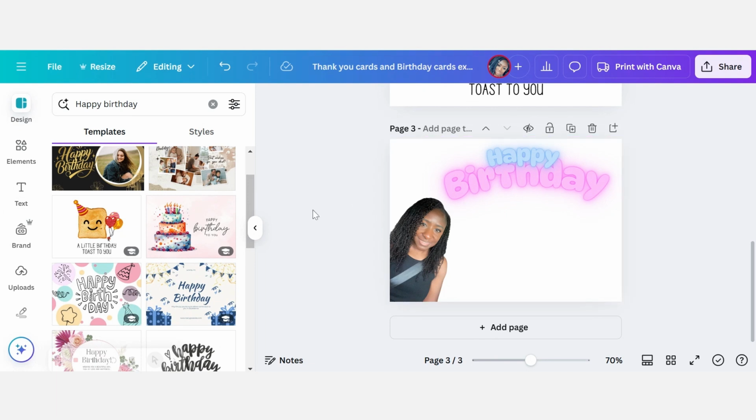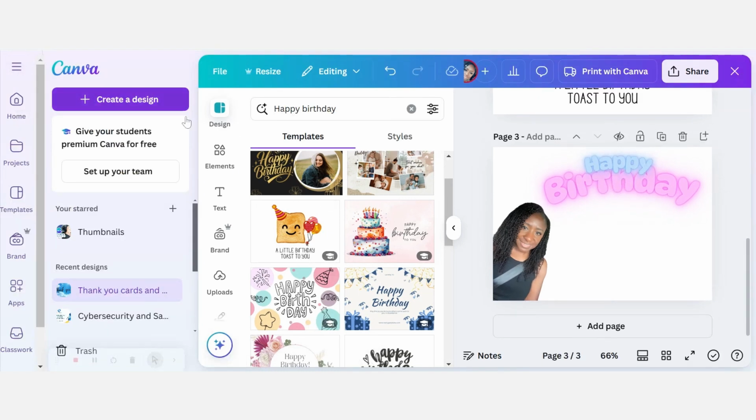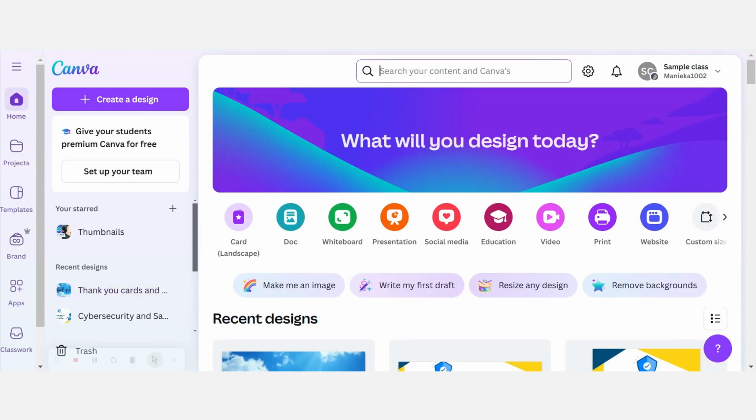Also, remember that there are two versions of Canva. You have your free version of Canva, and then you have your Canva Pro version, which you will have to pay for. The cost is pretty decent, in my opinion. And I use Canva Pro because I like to have access to a wide variety of different items. So just throwing that out there to all of you.